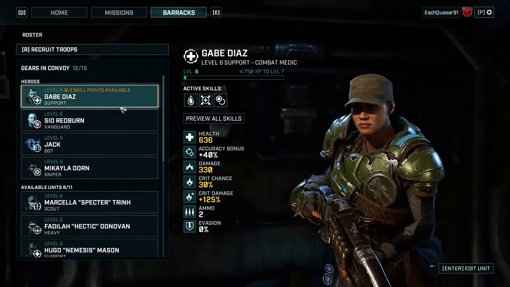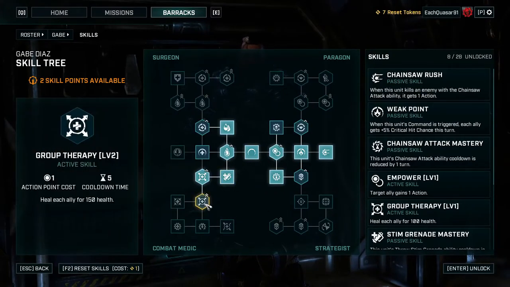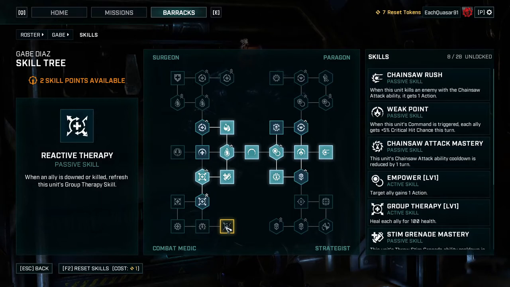Perfect. Alright, so Gabe's skill points. What are we going to do? Group therapy level 2. Student healing skills have a chance of granting plus 100% additional health. When this unit uses the chainsaw attack ability, each ally heals 15% of their maximum health. When this unit uses its chainsaw attack ability, the ally with the lowest health gets 20% evasion for the turn. When an ally is downed or killed, refresh this unit's group therapy. This unit is a group therapy skill.